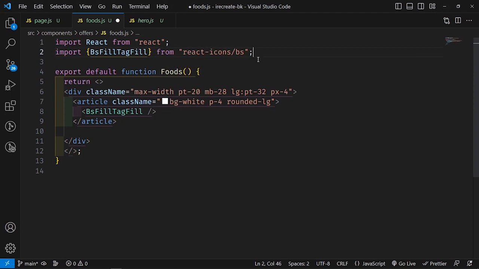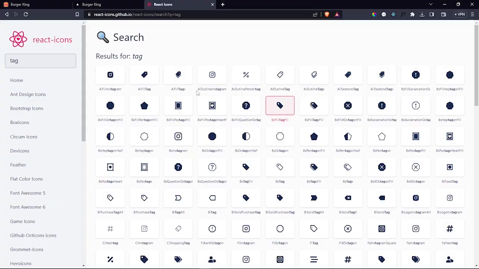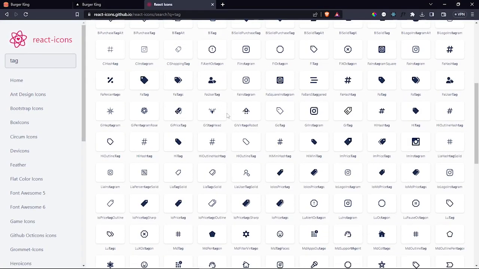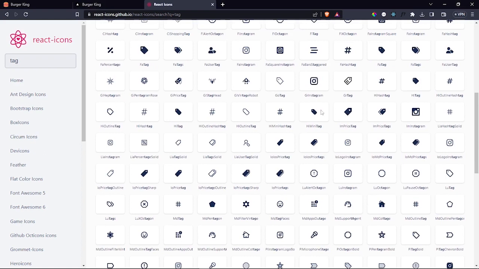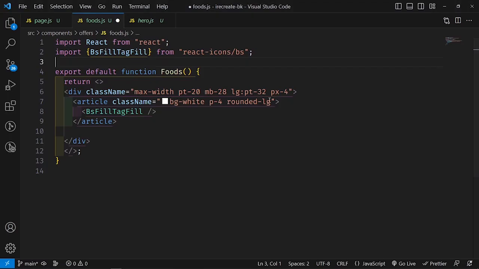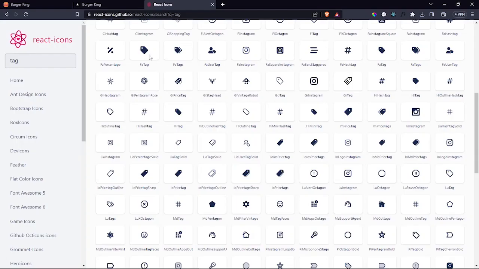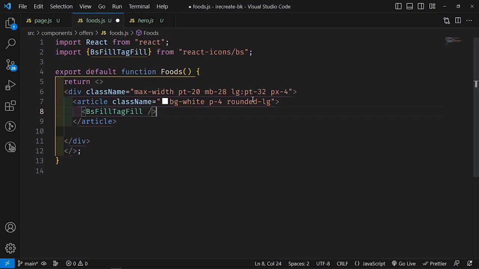Oh, by the way, I just remembered to mention, in case you're wondering where the imports are actually coming from, it's basically the first two letters of the icon. So this is coming from Bootstrap. And usually if you get one that is an IO tag, always import it from IO5. Remember that issue that we had in the beginning of this video? So if you get an IO tag, import it from IO5, and the other ones are basically the same. So once we have this part, then we want some text that says have a promo code.